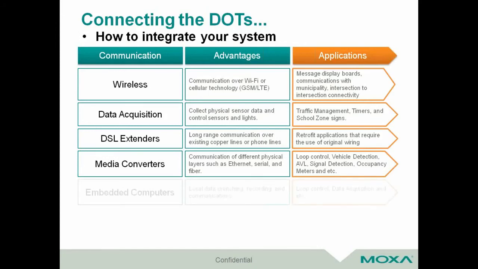Embedded computers. There are embedded computers that are very small scale. Some of them can be rack mount scale, but you'll get a base operating system that allows you to aggregate all this data. Instead of having all your locations push everything back through the Ethernet backbone to your central server, you can have embedded computers at some of those sites that will create metadata. It'll aggregate all that information and then have the embedded computer push it back. That can help reduce the amount of data bandwidth you have pushing back down to your central network, and it can also help you organize that information without having so much streaming down the pipeline.